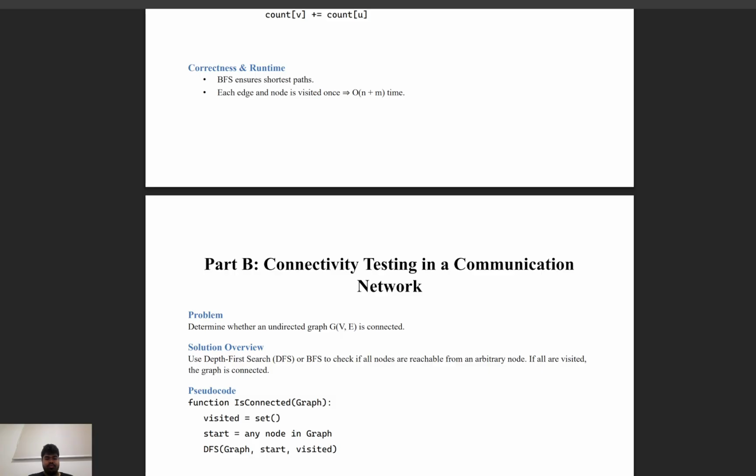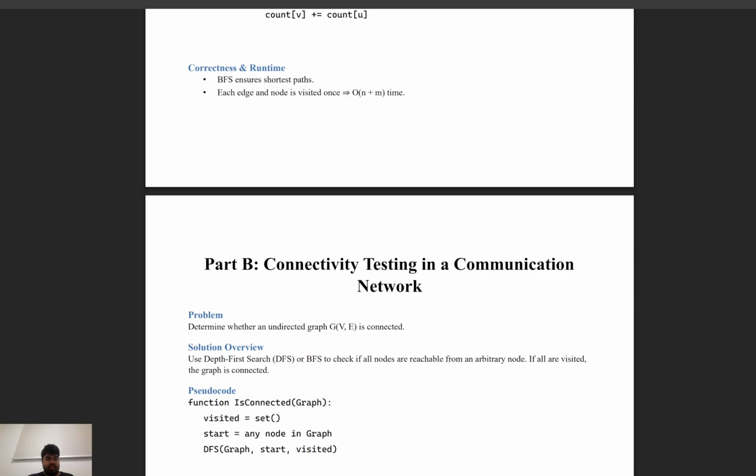So the problem here is we have to check if the graph is connected, meaning all the nodes can be reached from any starting point. So you start from anywhere and it can be reached from any starting point. That's what it means.